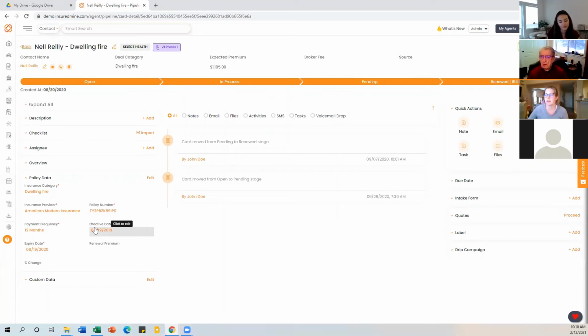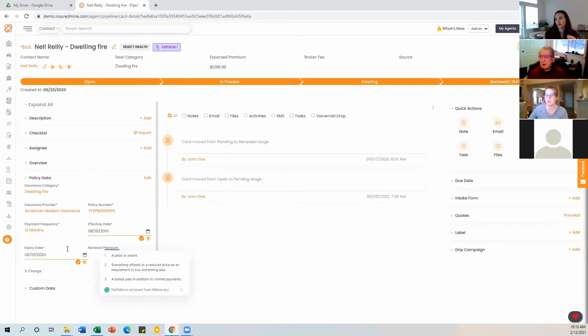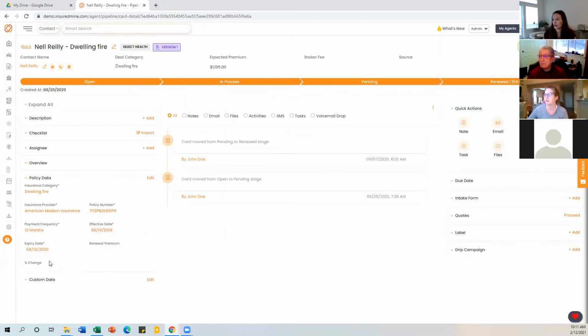Okay, because when I hit edit, it doesn't let me type anything in. It will let me type in the rest of the information, but not renewal. So that's why I was wondering if it was something that was automatic. Yeah, let me find out. I'll talk to support about that because I don't know why it's not letting you do that.